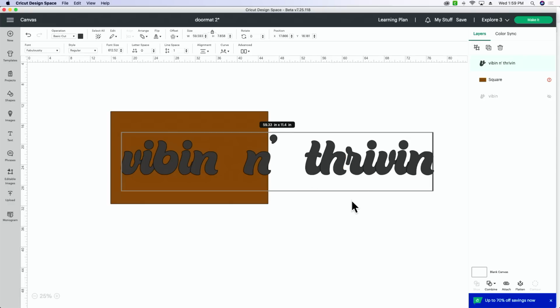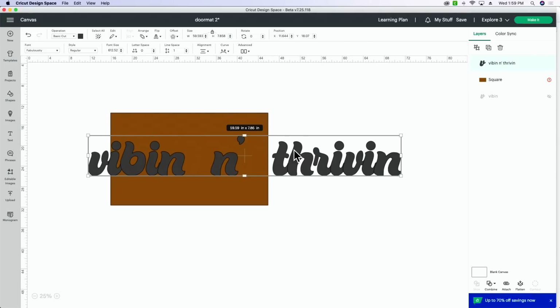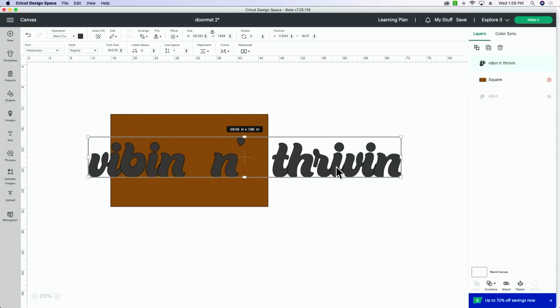Love it. There we go. You can do the letter and line spacing, or you could individually place them if you want to do that. That's completely up to you.